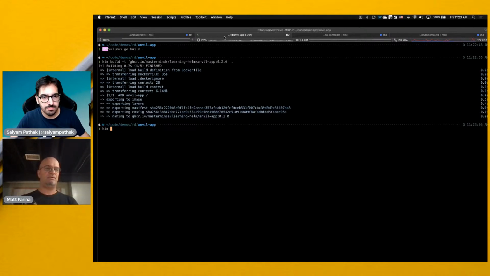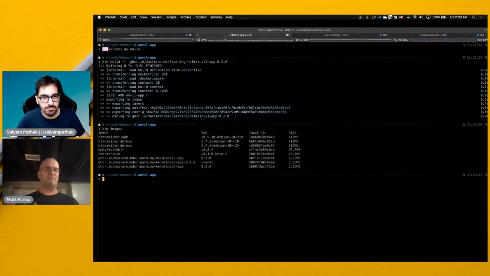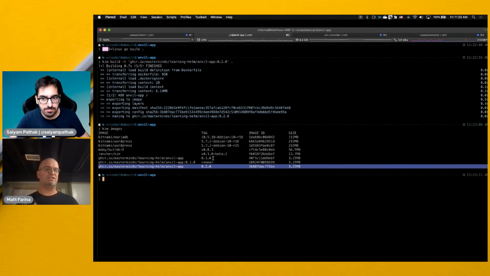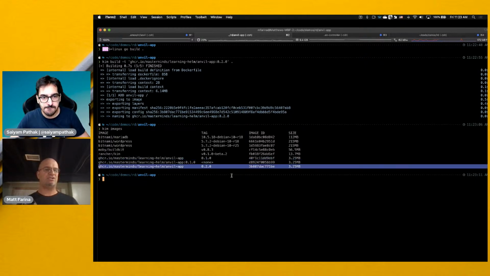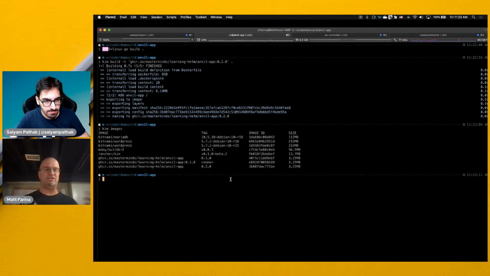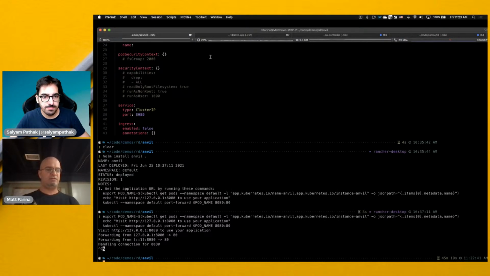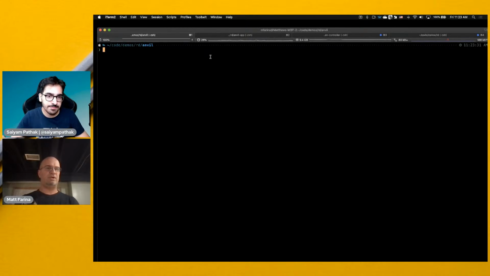Now it's built the new version of the image. And if I run kim images, I can actually see I've got this new version here. That version wasn't there before. This is the version that was there. And now there's the new version, new hash. It's available inside Kim, and kim images, just like Docker, you can view all the images you have. And then if I come over to here, we'll go ahead, we'll do helm upgrade, and I had it as a different name.